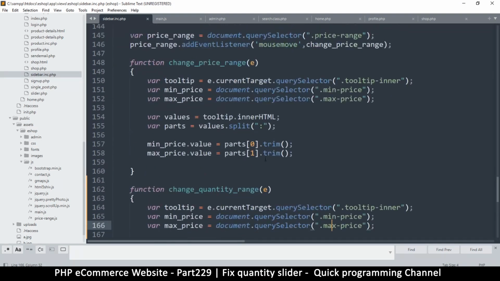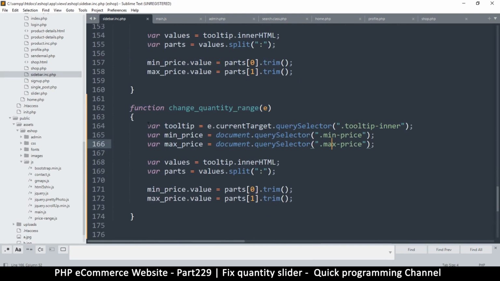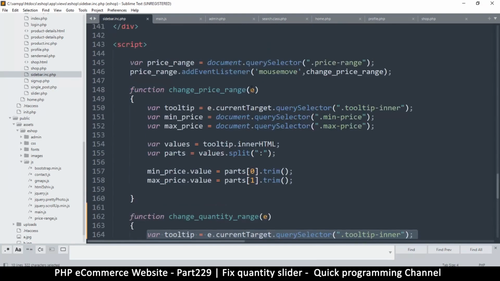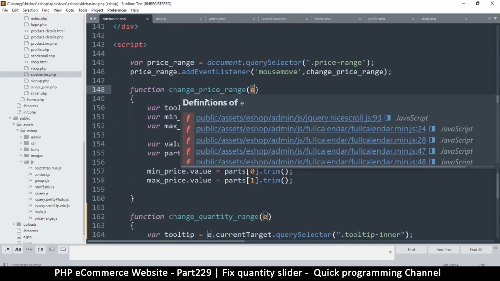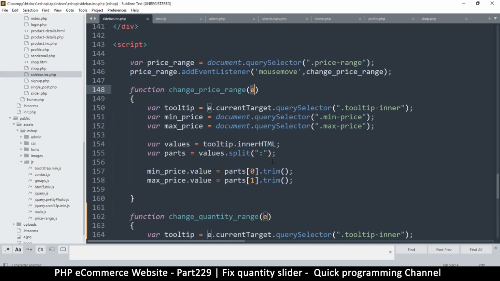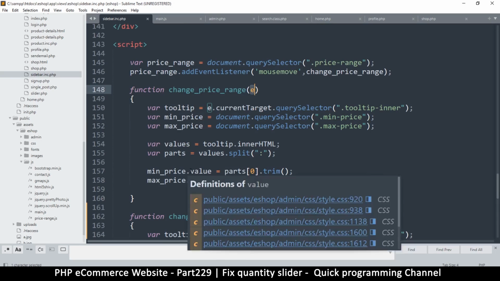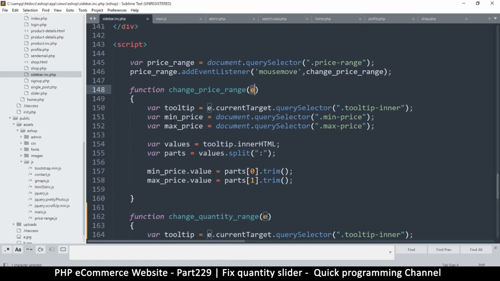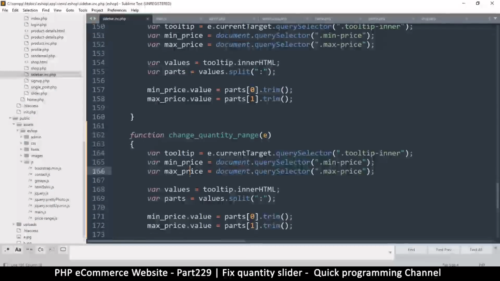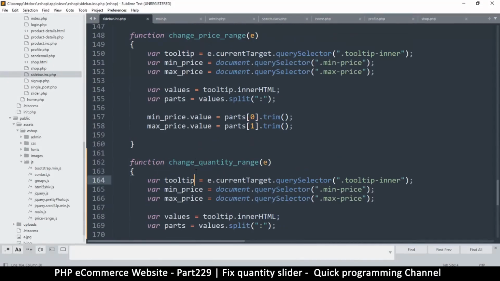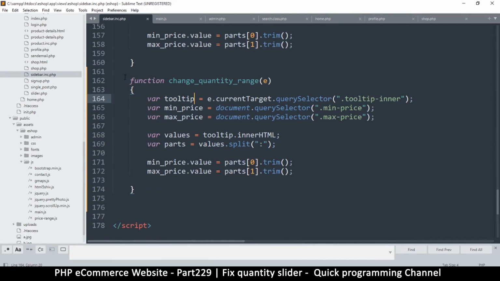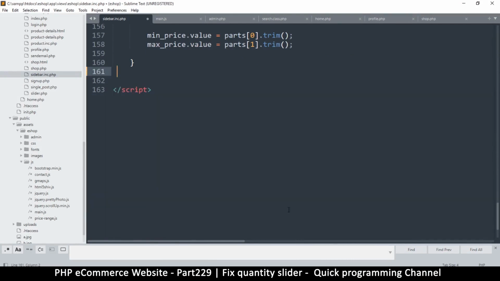Wait a minute. Actually, I don't even need to make another function, because think about it. This event is based on the one that we are clicking at that time, whatever the event is that we are clicking at that time. But the issue is we are getting the minimum price and maximum price directly from the document. We are not using that. So it's possible that we may get the wrong one. But I don't want to repeat code. Anytime you can avoid repeating code, don't. So what I will do here is delete this.